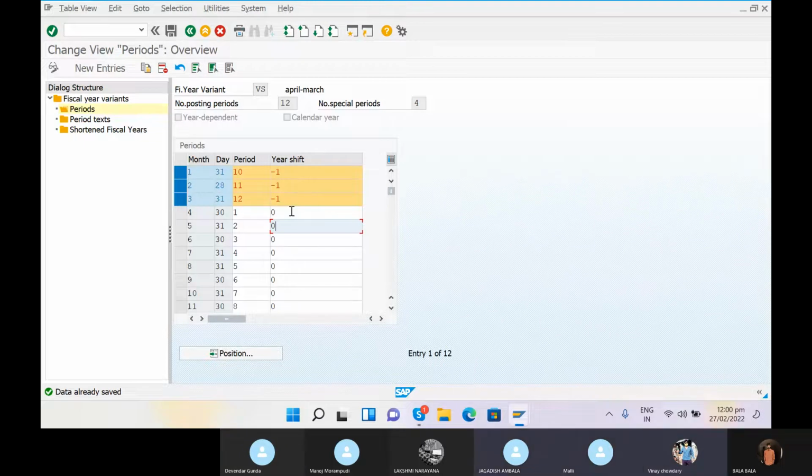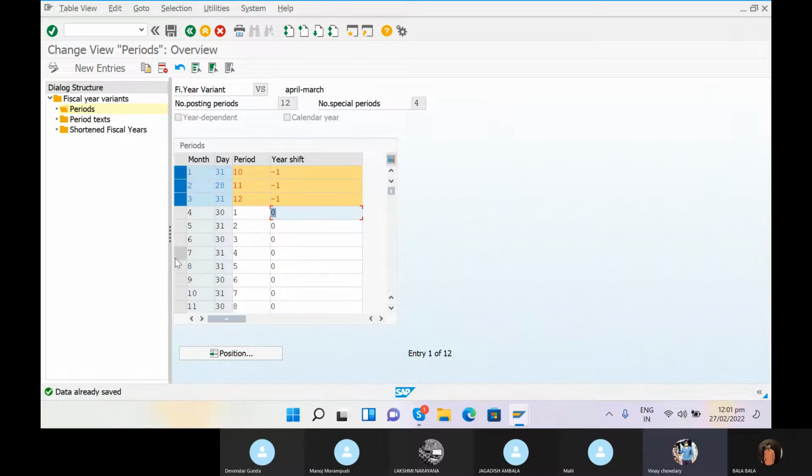We don't need to change, sir. Now the first column is there, the first month 1, serial number 1. For that one, year shift will be -1, right? No. So here you can see, in the demo server they are giving that only. It is not at all required. In real time only, we can change it. Exact month they will give. In real time we should keep -1, right? Yes, we need to keep -1. Okay, sir. Go to the save button and save it.